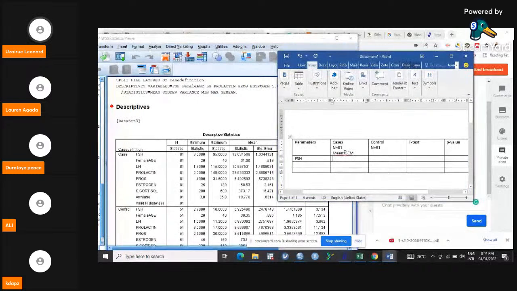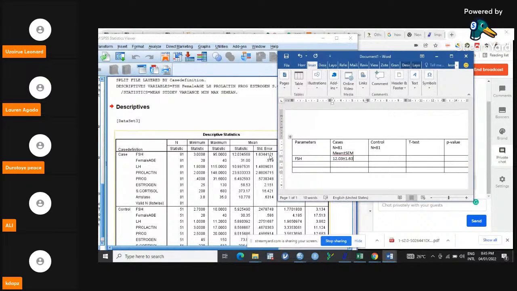So meaning here, our mean for the cases is 12.03, plus or minus the standard error of mean here, which is 1.63. That's from here.